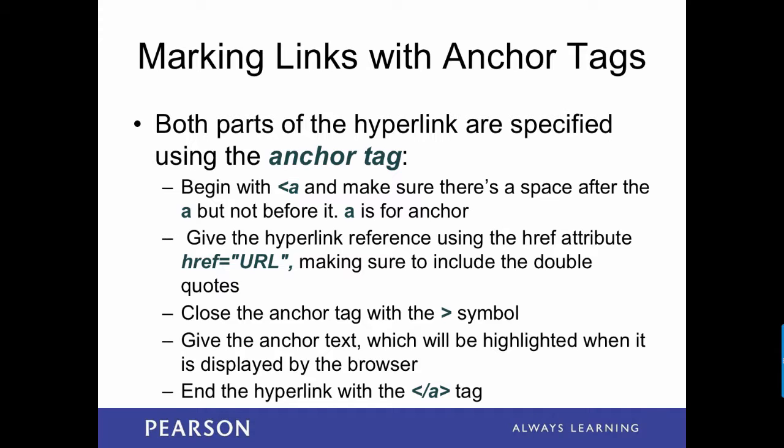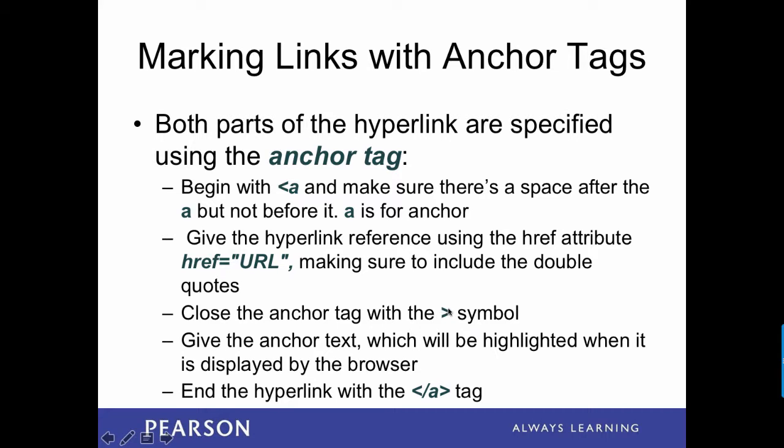So you begin an anchor tag, and I'm on this bullet right here. It says begin with angle bracket A, and make sure there's a space after the A, but not before it, because A is the actual anchor. It's the start of the anchor. Then you have the attribute href equals, and URL is something you're going to fill in, which is going to be the address, or the name of the thing you want to link to. It has to be within double quotes.